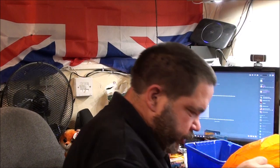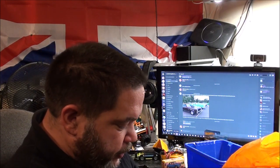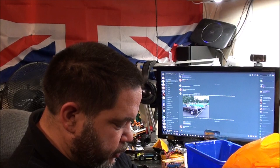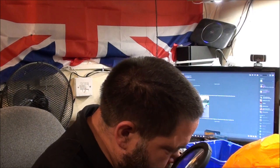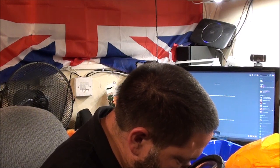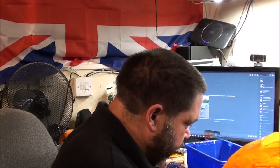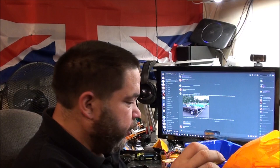Quite a lot to get through in here. This could be quite a long video. Another Leyland flatbed. I have got one of these with the black plastic bit that goes on the bed with the upright bits on, and I can't remember what actually goes on this. I really do like the Leyland lorries. Is that nice? The AEC version. Ergonomic cab, that's all it says. Hold on to that for now, because there are several of those Leyland trucks that I do want to restore, so at least I'd have parts.